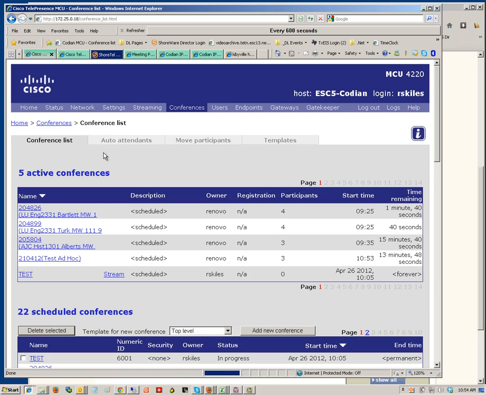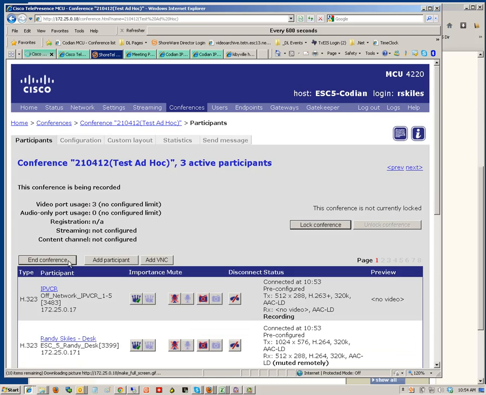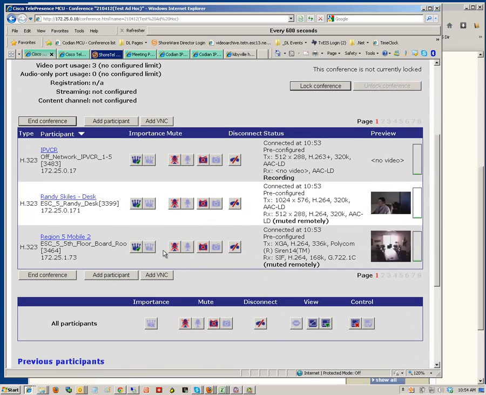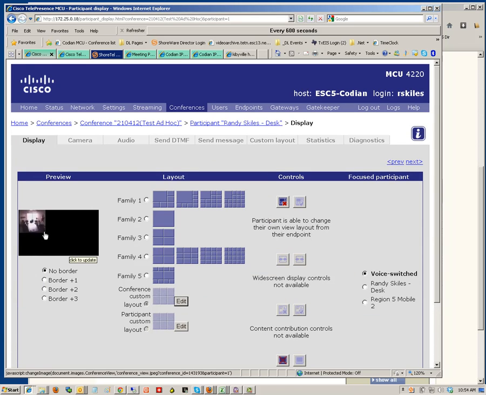and pick back up where I left off. So let me refresh this. See my ad hoc conference going on. And I wanted to show you how the 2x2 layout can be a pain. As you can see, there's only one other endpoint connected, and you won't see the IPVCR in this pane, but it is set up for a 2x2 window.